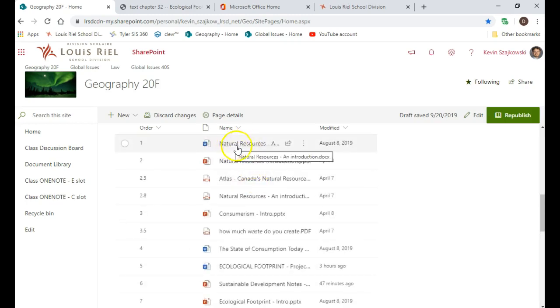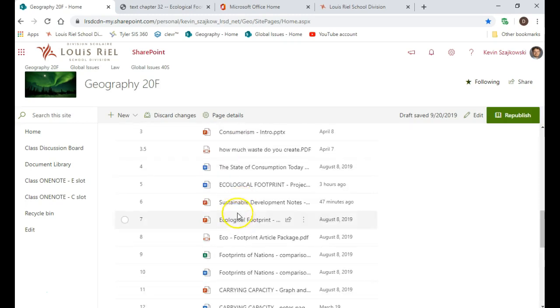Okay. So apart from those two pieces, everything else I'm going to be talking about is inside the ecological footprint folder, where we have now been working for over a week, I guess, since spring break. So at this point, we've learned a little bit about what natural resources are and how they're categorized. We've learned a little bit about the way that we consume natural resources by the way we live, especially in North America. And what we are going to start to move into now is an exploration of a way of calculating the impact that humans can have on the environment by the way they live. And that concept is known as an ecological footprint.